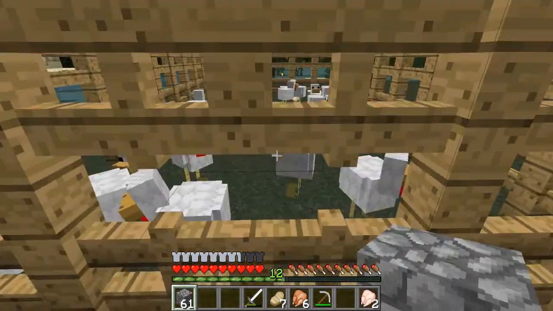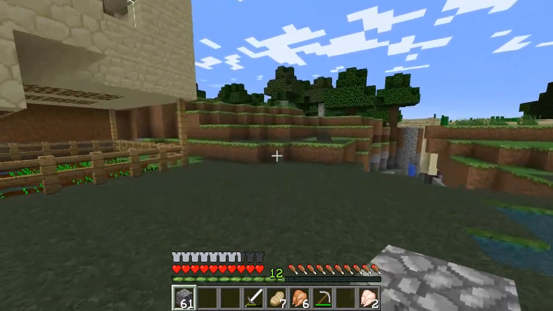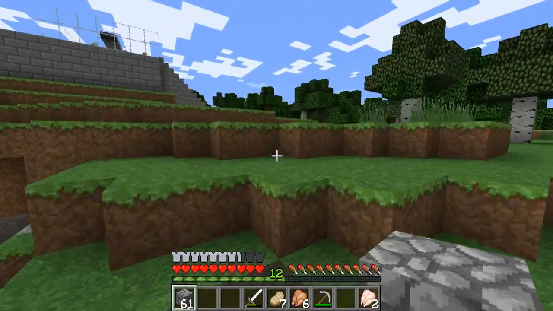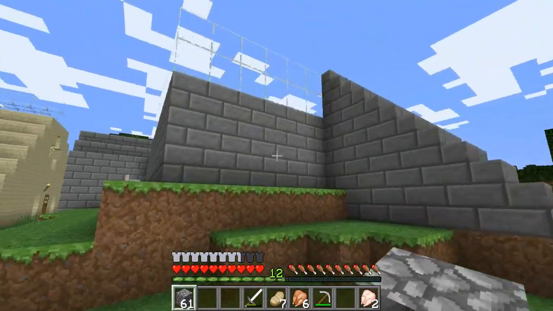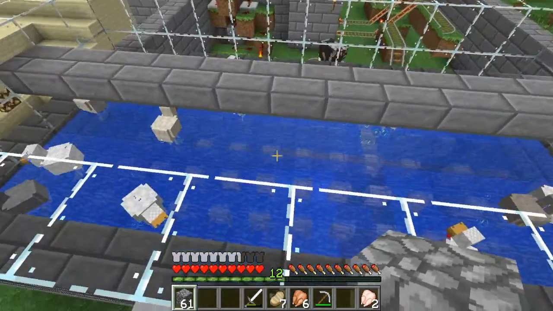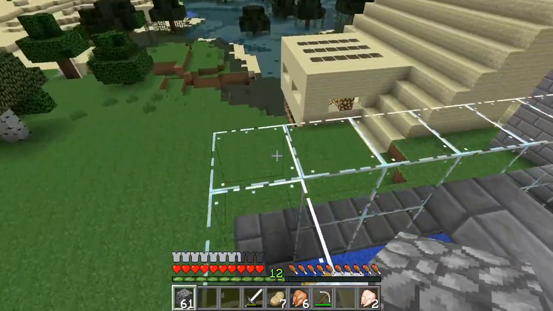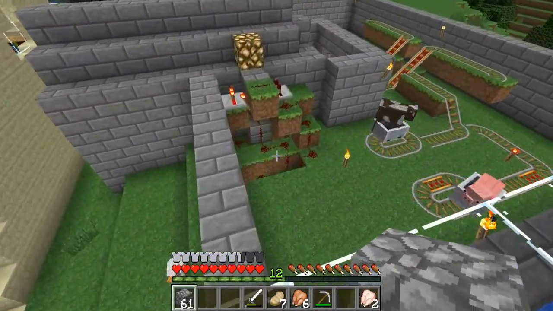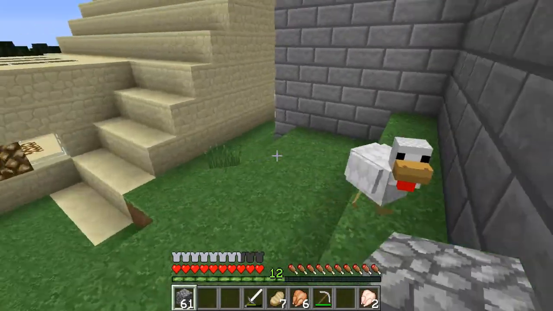So I set up a little pen out here with a few chickens in, and that is basically if I want feathers for arrows and stuff. So I just keep them there for that. And also I tidied up the egg farm a bit and filled it up with chickens. So that's looking good now. And they are giving off a lot of eggs, so eggs won't be a problem from now on.